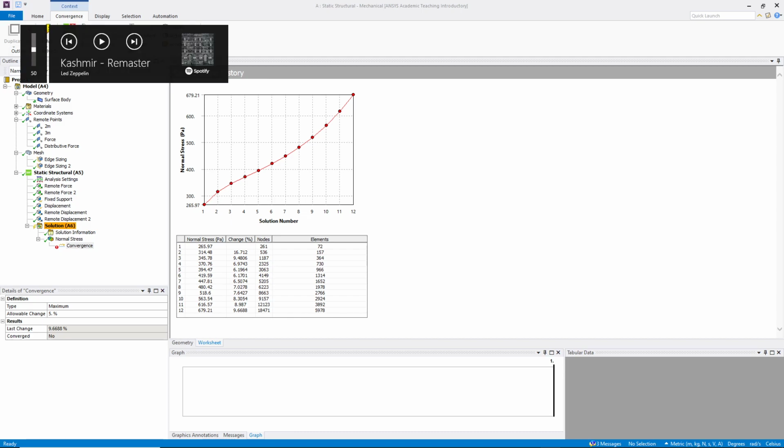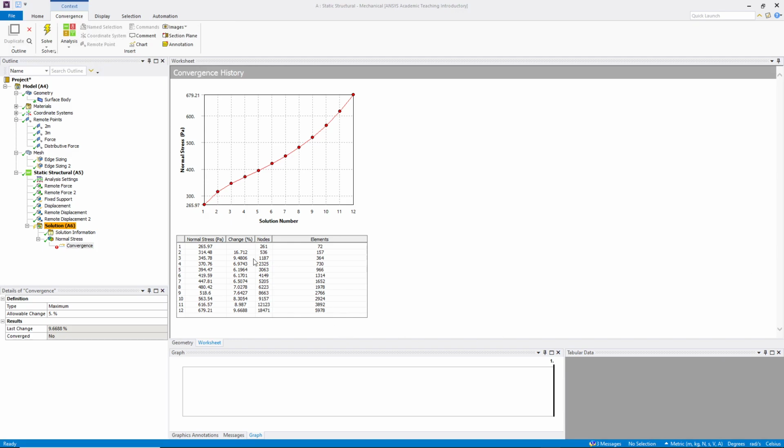So now that we're done, as you can see, it never reached below 5%. Now, if it reaches below this threshold right here, it will stop the program from running because it's already reached its maximum percentage that it's changed. But this is how you configure relative error, and this is how you redefine it per iteration. And the max here is about 32,000 nodes, or elements. So, hope y'all have fun with this.